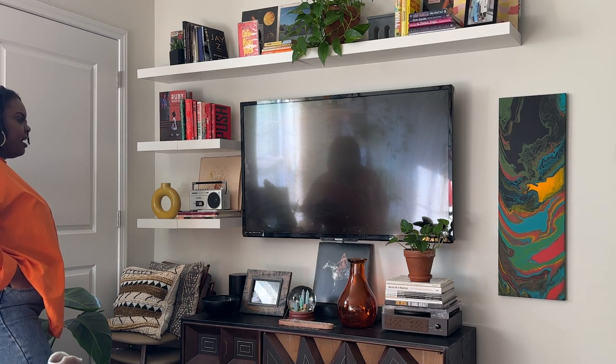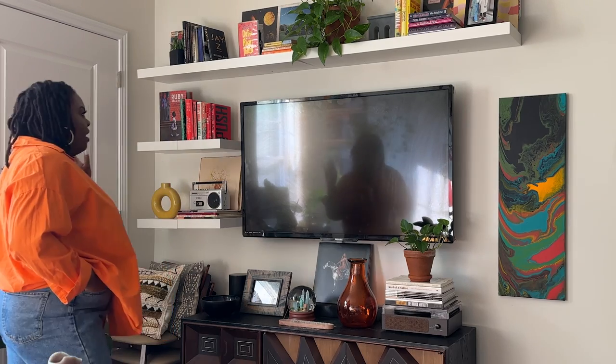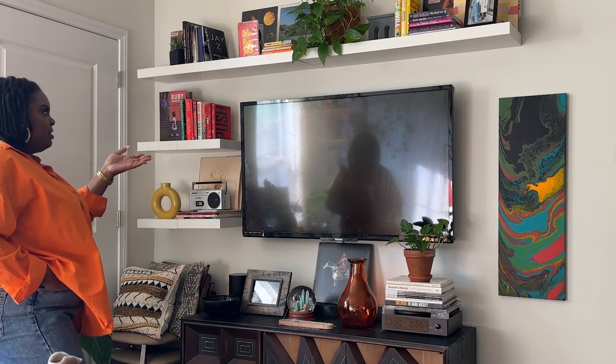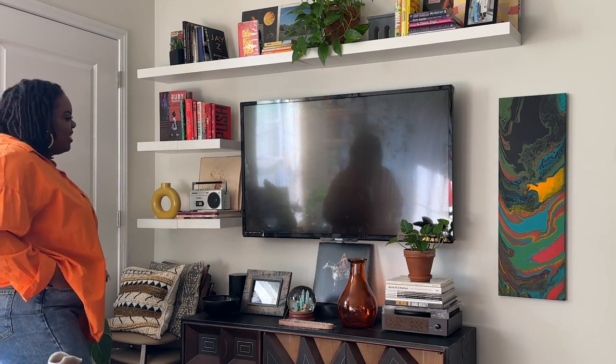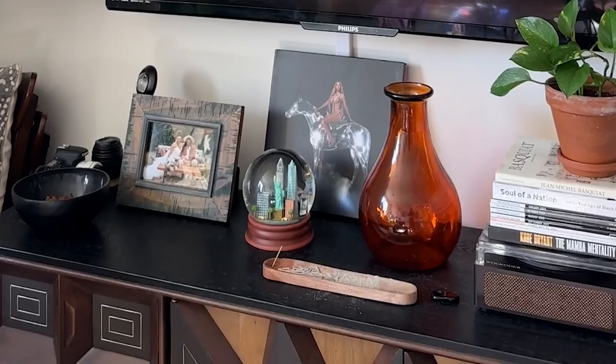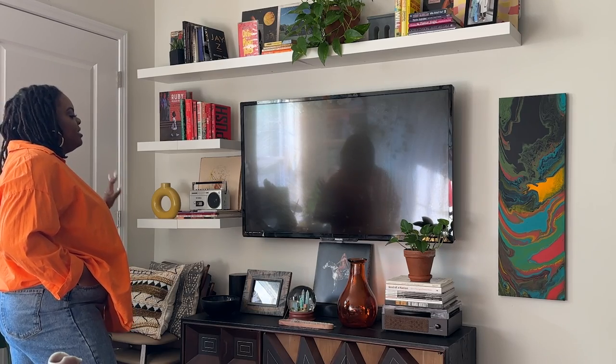This is a smaller apartment so I really wanted to get creative and create dedicated spaces. It's a completely open concept apartment, so our dining situation and kitchen are right next to this, and I wanted to pull everything over here and hone in on entertainment. All of the shelves in our apartment are from IKEA. With the vinyls, books, and plants, it was very important to me to showcase Black art and our culture — things we absolutely love. We're connected to every single thing you see here in some type of way.